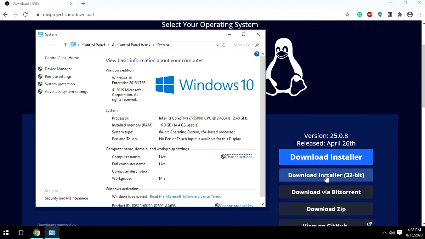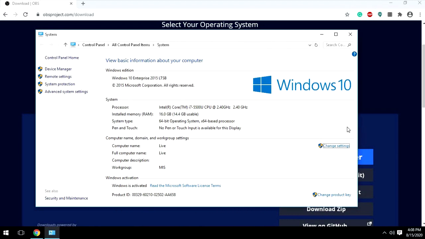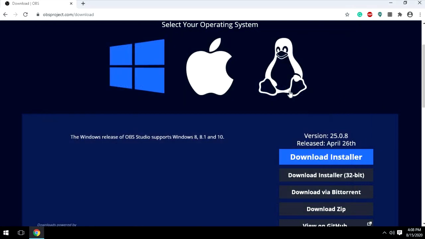But simple tip, sa 32-bit sometimes hindi nagwo-work ang OBS or nagkakameron ng konting or slight problem with that. Okay, then sa memory naman, you should have at least a minimum of 4 gig memory. Okay, so I will not download this anymore kasi may naka-install na ako sa aking desktop.